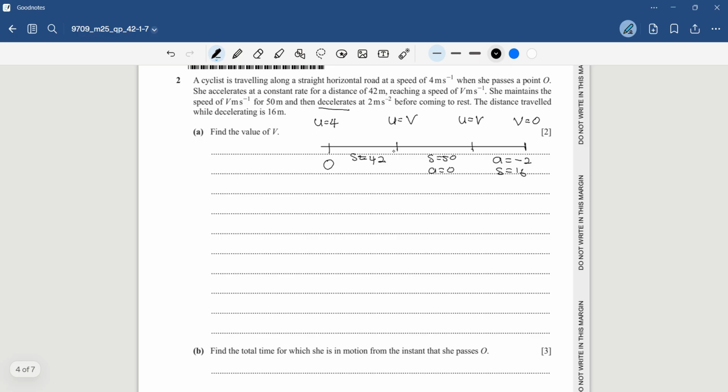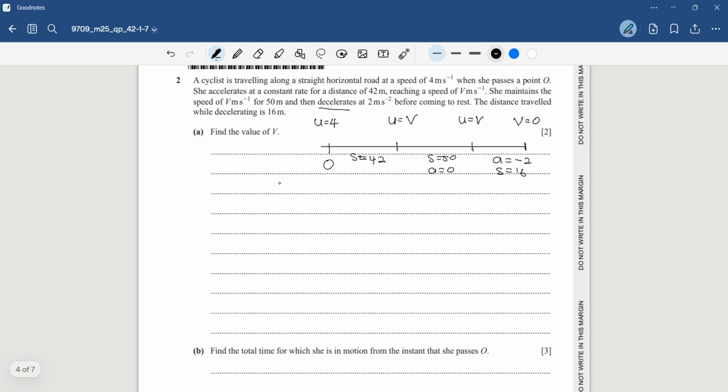So we have here three stages, and in the first stage we don't have the t, we don't have the a. Here also both are unknown, so we can't find anything. So I use the third stage. The first stage, you need at least a in order to find the v, and we don't have the a, so we cannot find it. Second stage, there's a constant speed, so we can't find v from the second stage. So now I use the third stage to find the v.